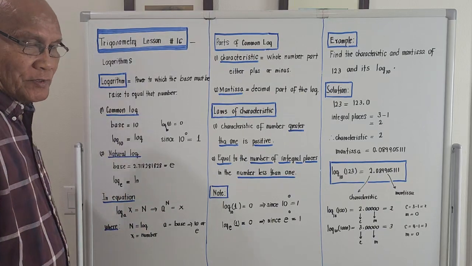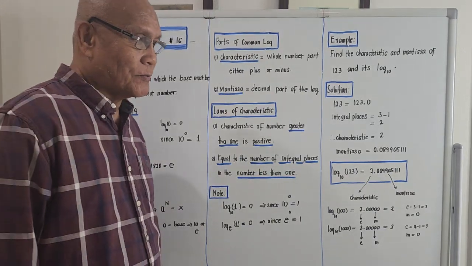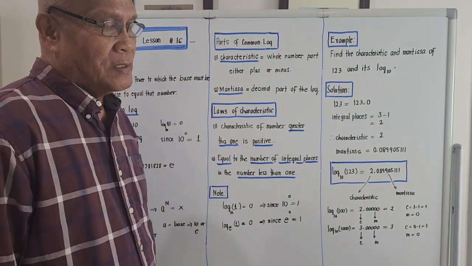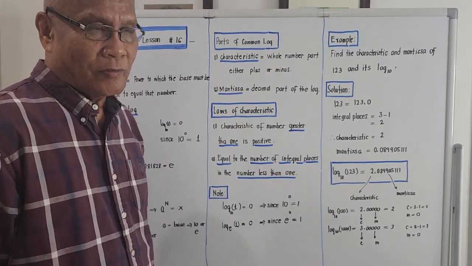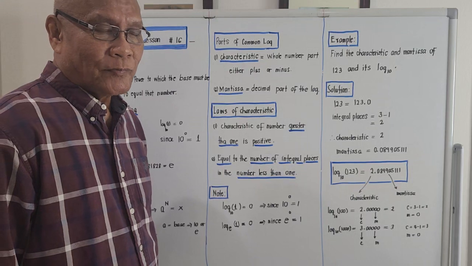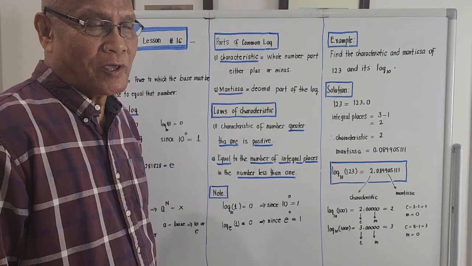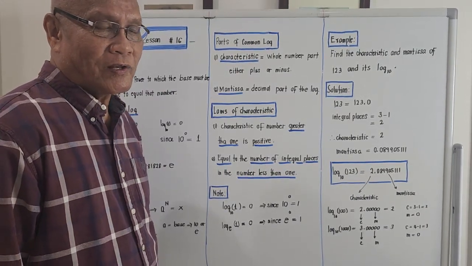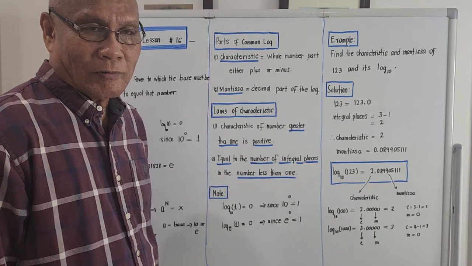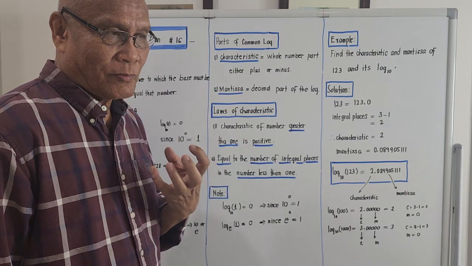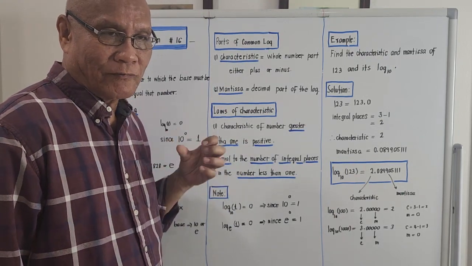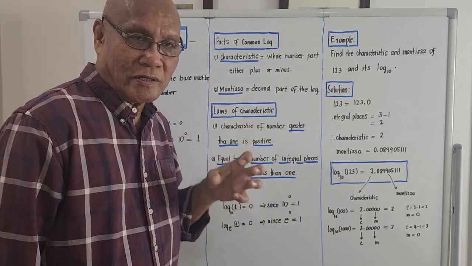There are problems under the study of logarithm in which the base is not equal to 10, or not equal to a, or just simply a. The designation is just simply a because a as a base could take any value. It could be the value 10 or it could be the value e. But the concentration of the subject matter for tonight will be the base 10 and the base e.